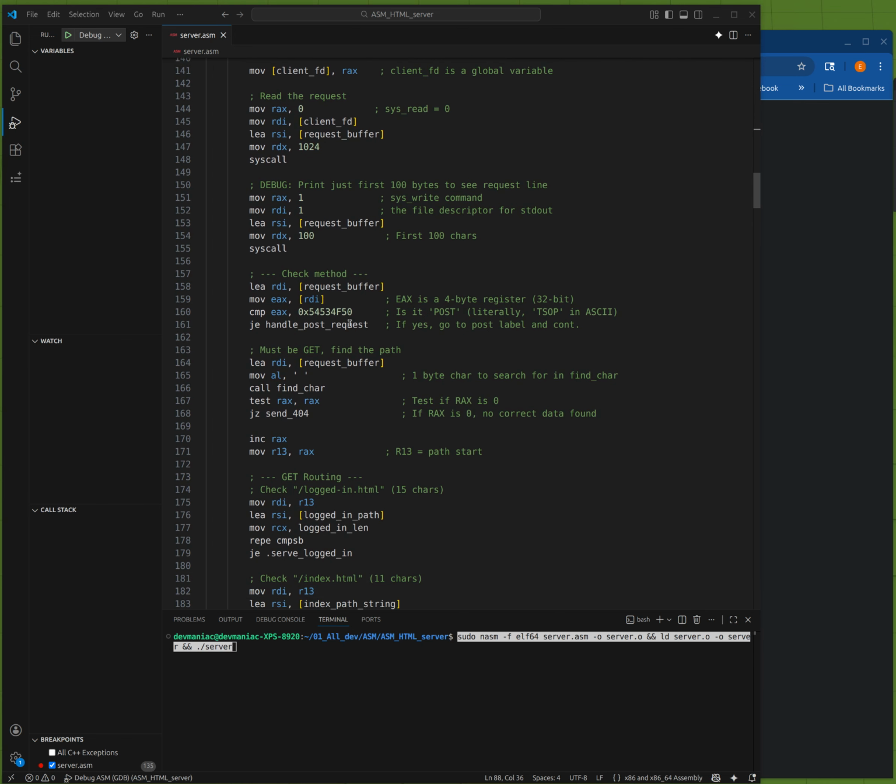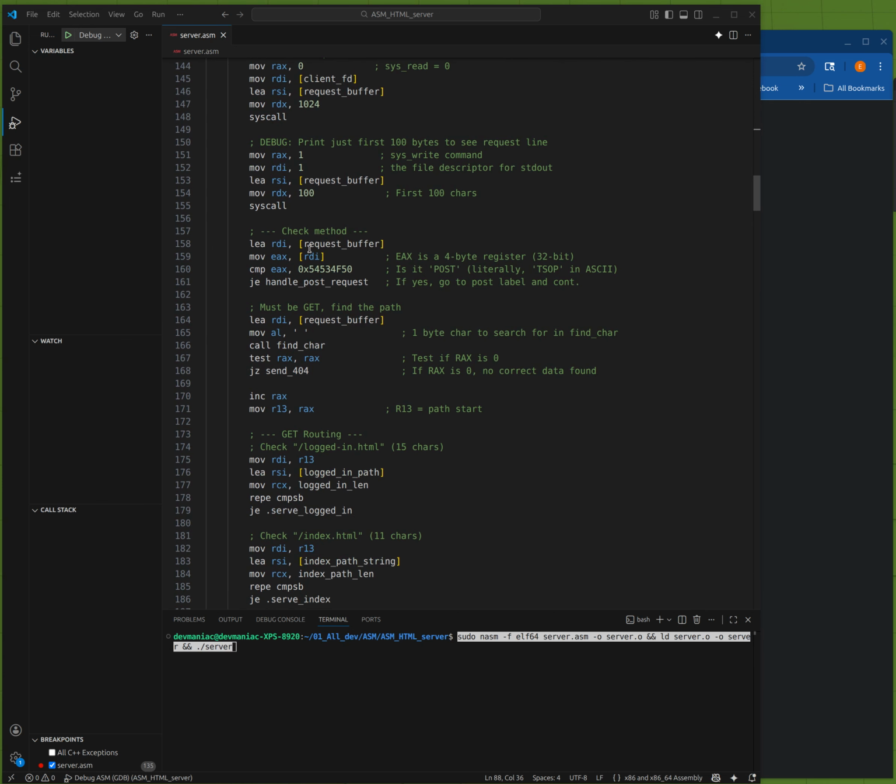After it prints that out, it checks the method of the request buffer. It looks at EAX, which is the 4-byte register of RAX, so this is the lower half of the RAX register. And it looks for the word POST. Is it POST?